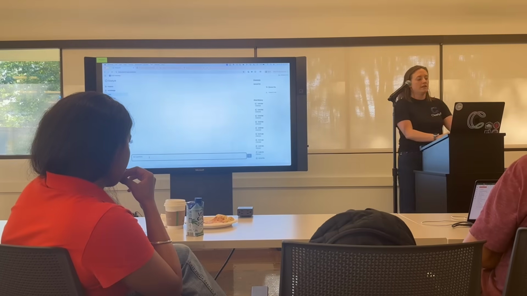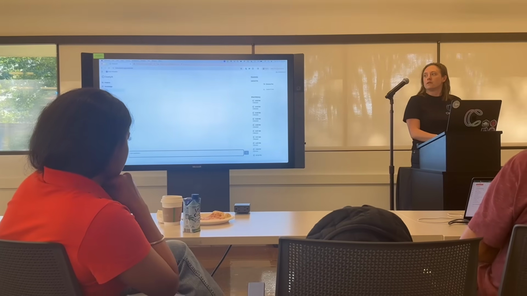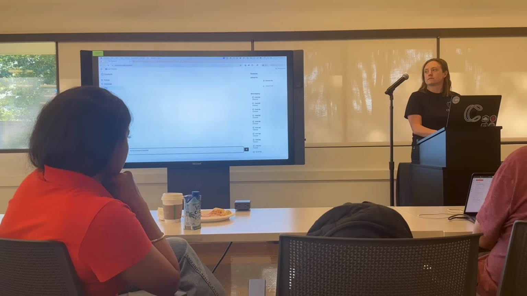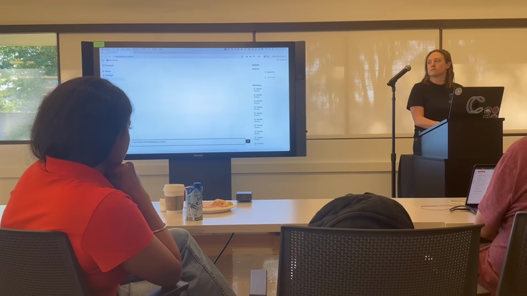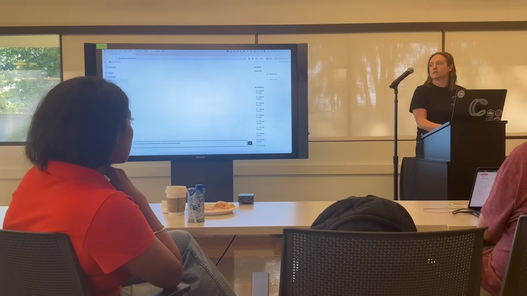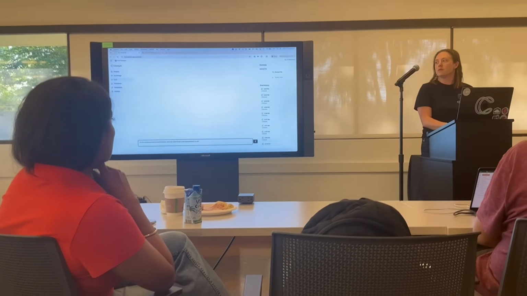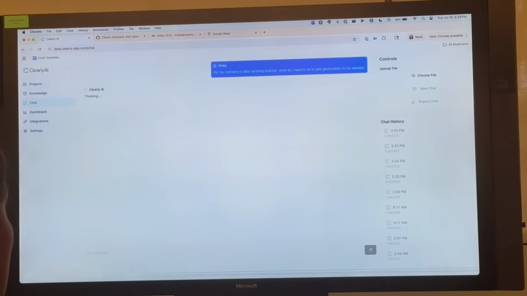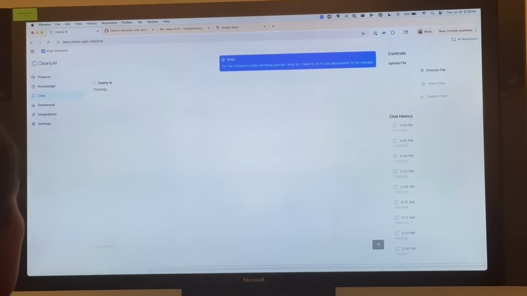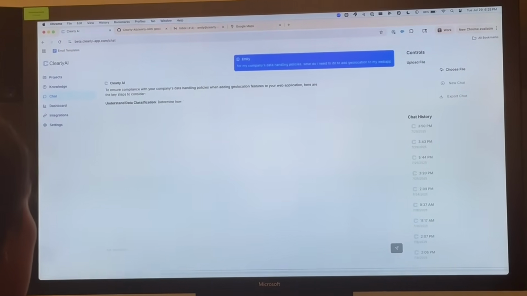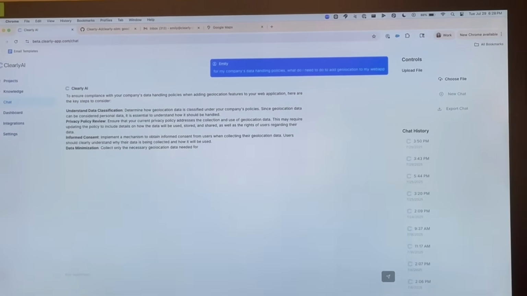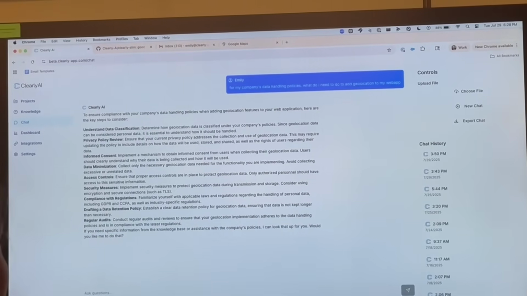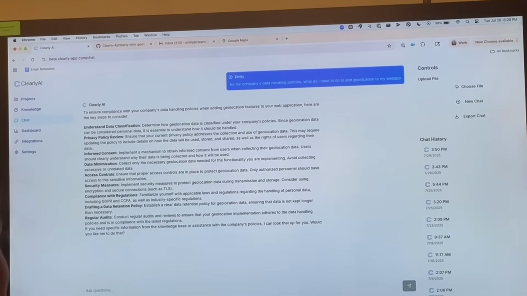So you can maybe say, for my company's policies, how do I add geolocation to my web app? And we'll think about it, search across the knowledge bases, search across the projects, and provide grounded answers based on the actual company's policies instead of entirely out of the kind of memory of the large language model.